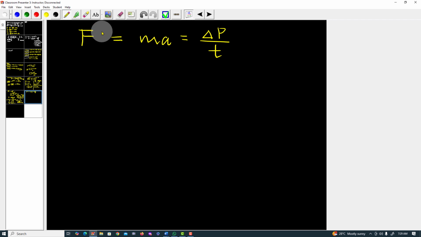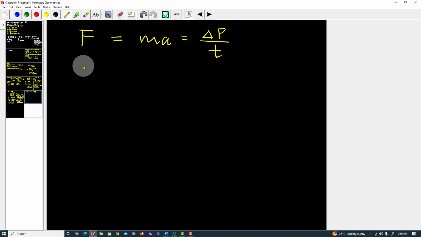Remember, for every physical quantity in physics, the moment we define a physical quantity, we are supposed to give an equation which stems from that definition. This is not possible when we stick to the definition of force as either a push or a pull. It's not possible to come up with an equation which links a push and a pull on that object. But when we define force as the rate of change of momentum, then the equation which stems from that definition is F is equal to ma.